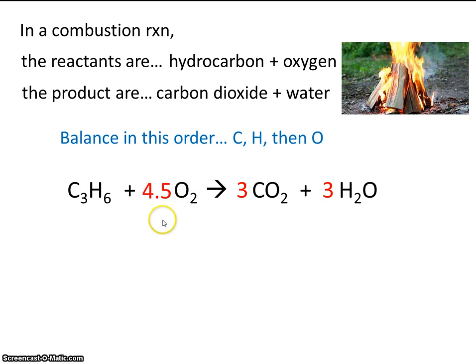Well, kind of. If we use 4.5, and we multiply that by two, well, that will equal nine. So what we actually want to do now is rewrite this, but we don't want any halves, half numbers here or decimal places here. We want all these coefficients to be whole numbers.